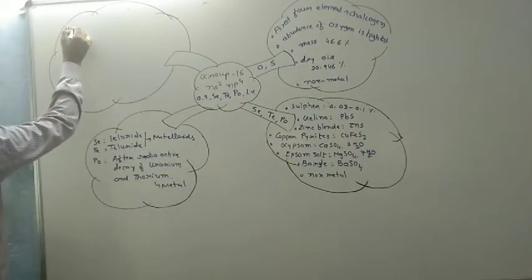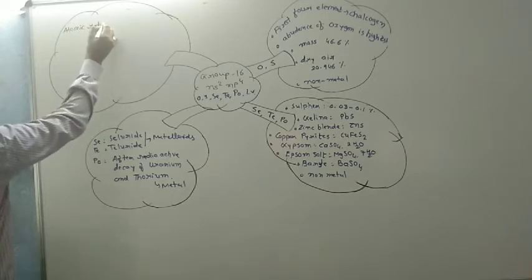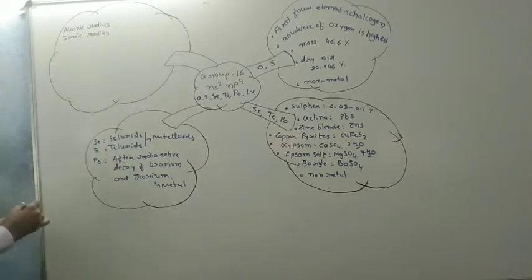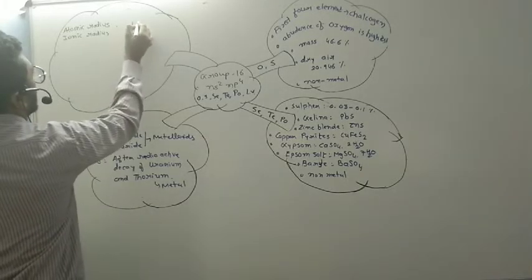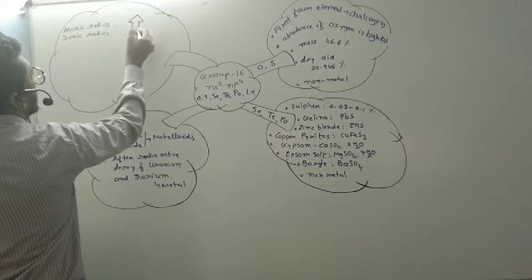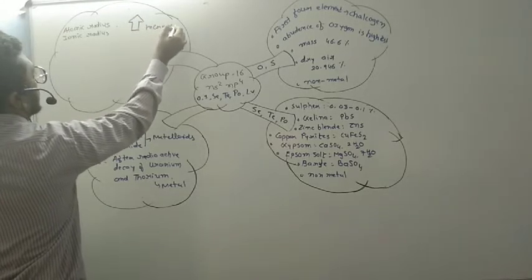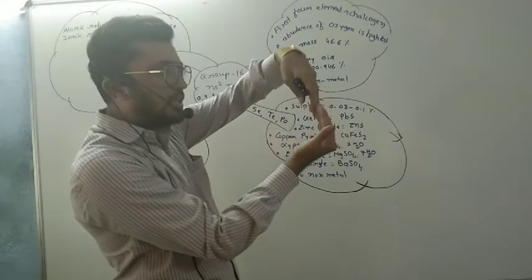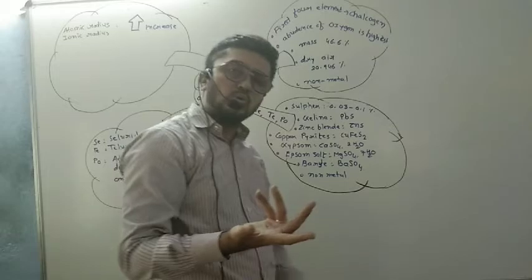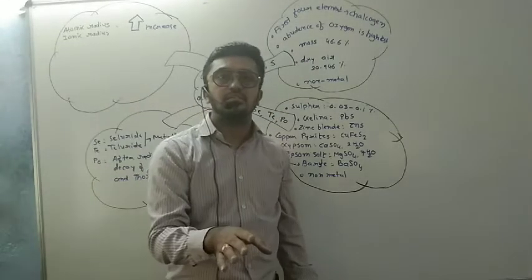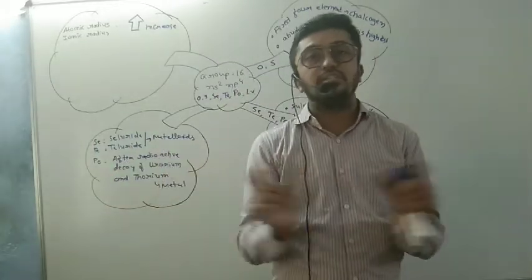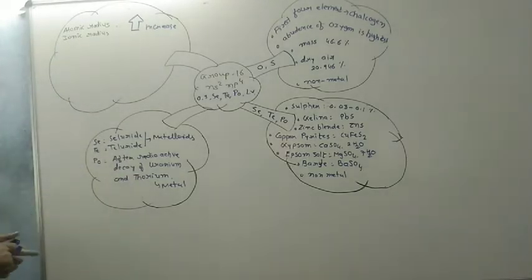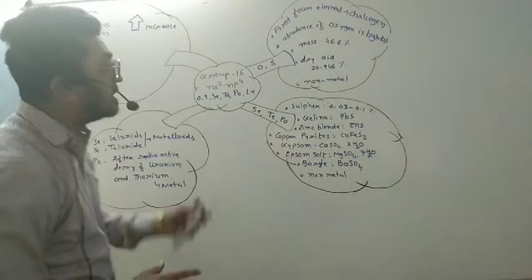So atomic radius and ionic radius. Now we all know in every group that going from top to bottom in any group, atomic radius and ionic radius always increase. You know why atomic radius increases: as new orbits enter, the distance of electrons from the nucleus becomes larger, and as the distance becomes larger, the radius increases. That is simple. And half the distance between two different nuclei is known as radius. So the atomic radius and ionic radius will increase when increasing atomic number. So this is the first important periodic property which we will study in this topic.